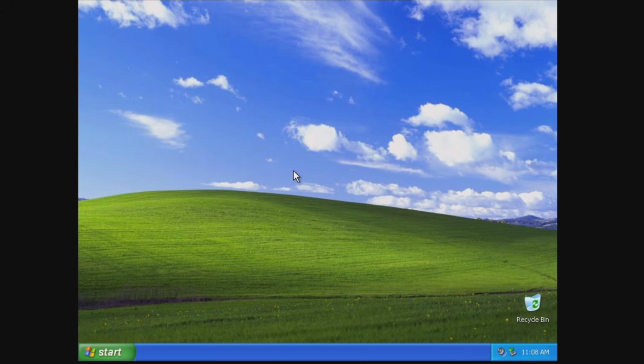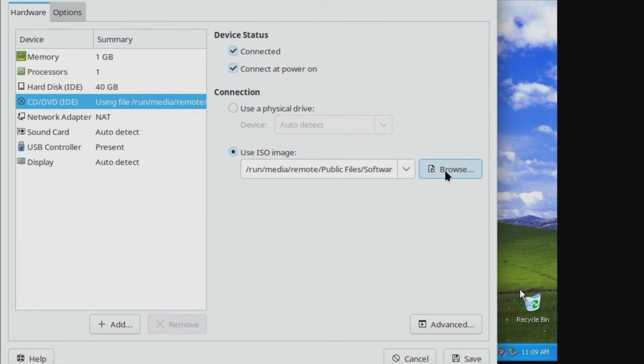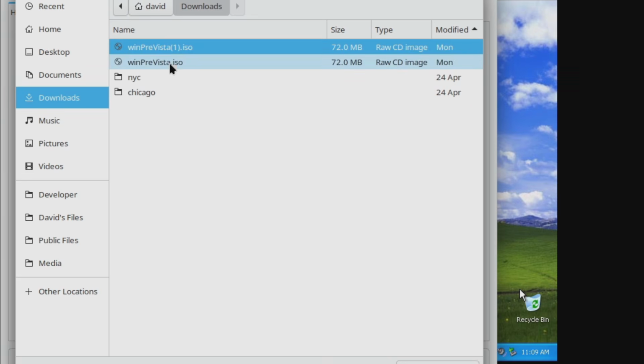The first thing I suggest to do after any new installation is to install your drivers. So most hardware devices from back in the day would come with some sort of installation CD. You'll want to install from there. In this case, I'm in a virtual machine, and I'm going to install VMware Tools to get the drivers installed, and then we'll continue with setting up Windows updates. So I'm going to insert the VMware Tools CD.